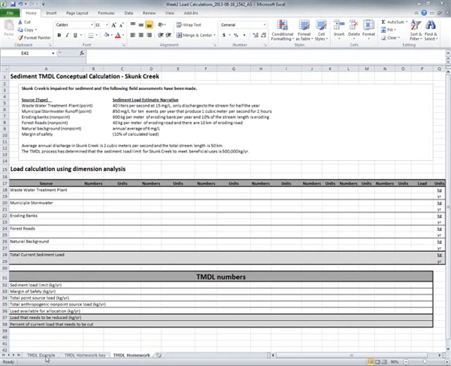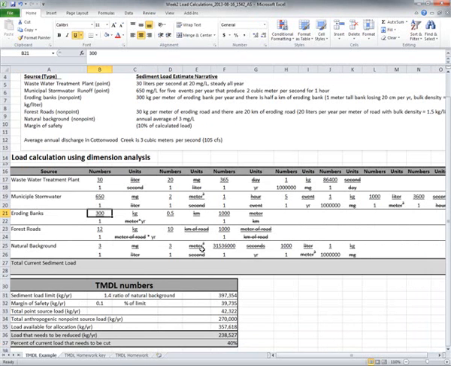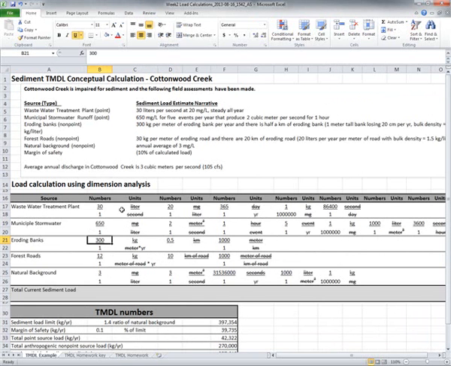So there is an additional Camtasia video that walks through a simple example of this dimension analysis. So if you're not comfortable with dimension analysis and want a little bit more discussion of that, then see the other Camtasia video with a few simple examples that are handwritten so that you can go through the process a little bit more intuitively.